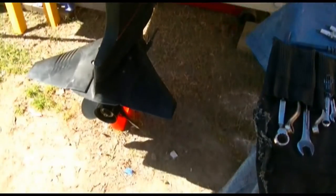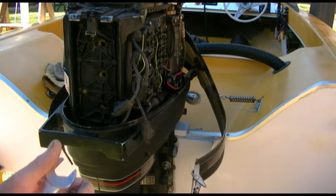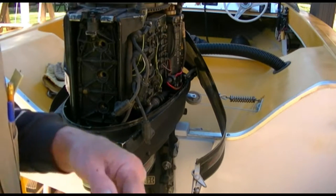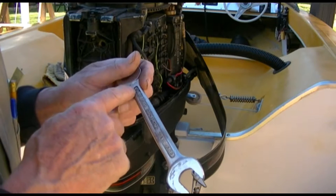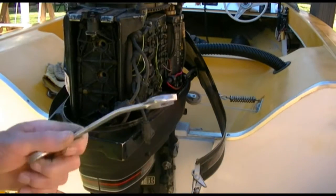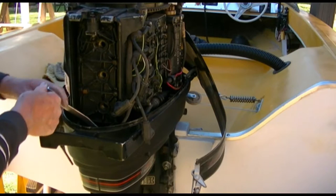Just when we thought we were going to run out of tools, I remembered I had them. And now that motley lot, I plucked this one. It happens to be like I've got a 21 mil and a 20. No, I've got a 20 mil and a 22, and it's got to be 21. That turns out it's 7/16 Whitworth. No, 7/16 BS. What is that? BSW. I give up. Anyway, somebody's bent it for us, so we can. Maybe they had one of these once. Millions of years ago.